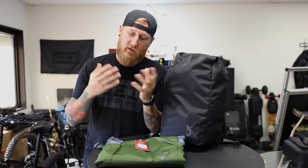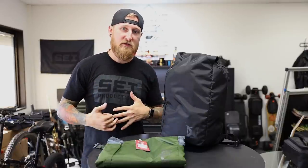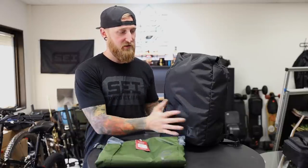I'm also using both of their contingency duffels while I'm on the road traveling. That houses all of my clothing for up to three, almost four weeks, depending on which size I'm using. I have the larger version, which I believe is 85 liters, and then I've actually just transitioned to the smaller one. I also use their toiletry bag every single day — toothbrush, deodorant, razor, everything I need in that bag. And then occasionally, if I want to carry some type of personal defense on me, I can throw it in my EDC pack, but more often than not I would switch to something like the transit sling or the commuter sling.